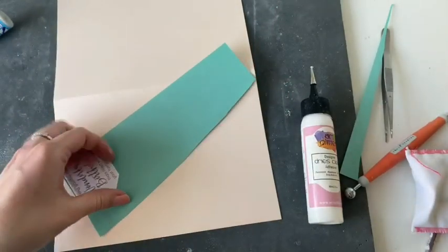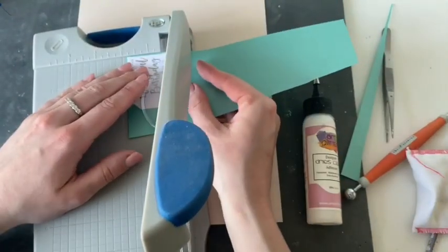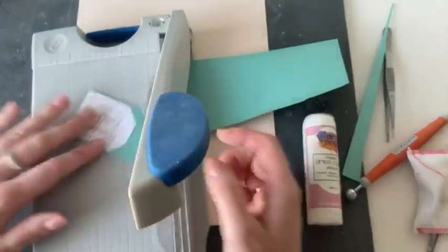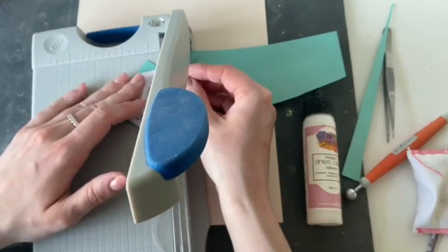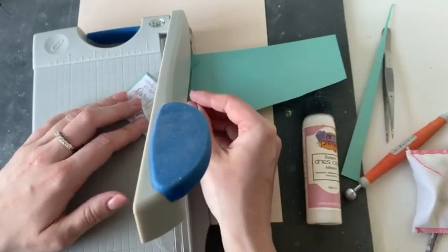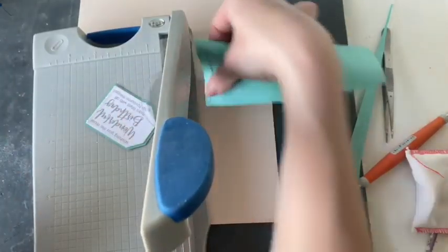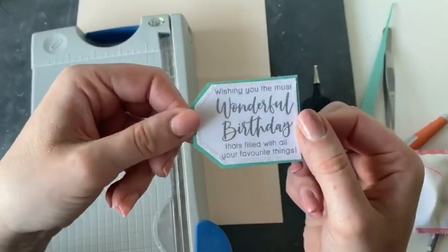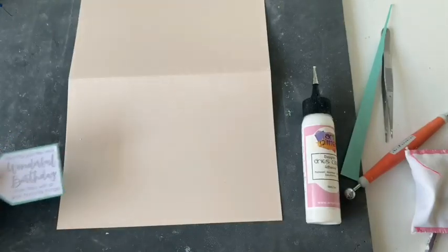And then I'm not feeling brave enough to cut it out with my scissors. I'm going to use my guillotine. So I'm going to slide this in. And then just trim round. So I've got a lovely little fine border just around the edges, like so. So take that rubbish away, just hold that up to show you. You can see then how you've got that lovely tag shape.